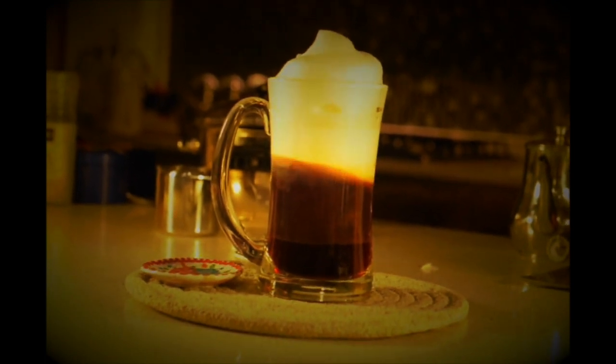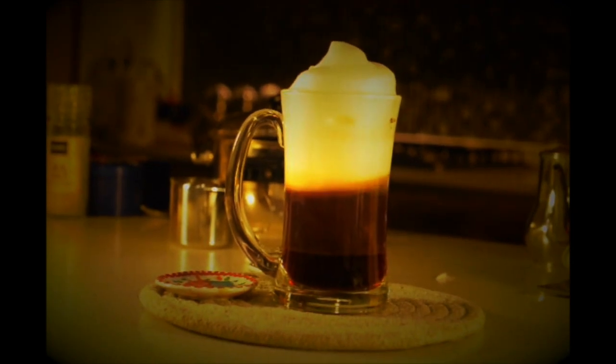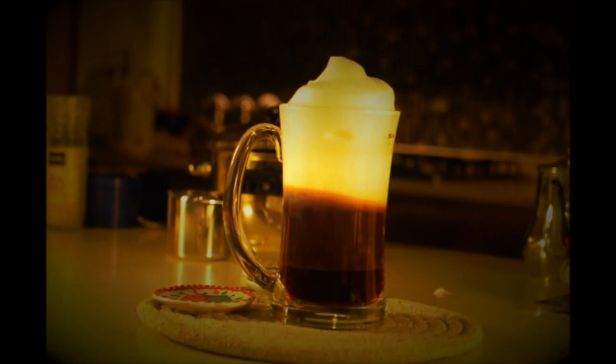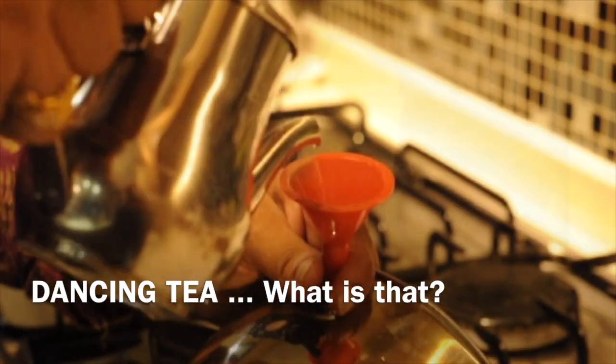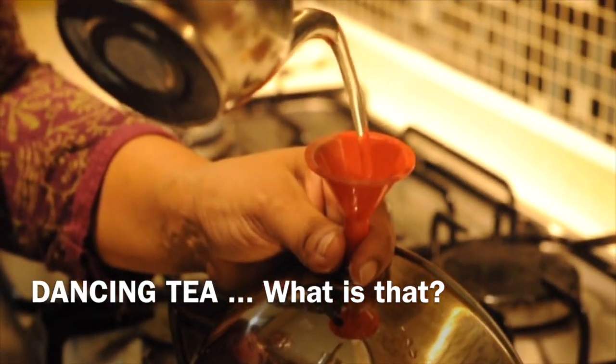Hey guys, have you ever heard of dancing tea? It's a wonder to behold and so much fun to make in your own kitchen. A lovely 2-layered tea containing milk and sugar that mesmerizes the person that you serve it to.